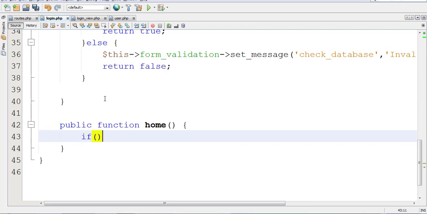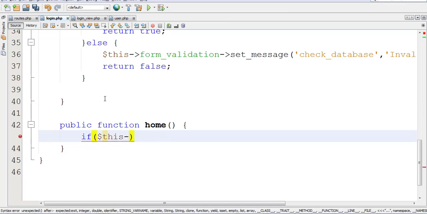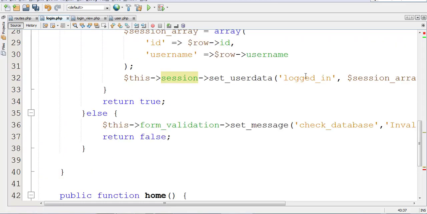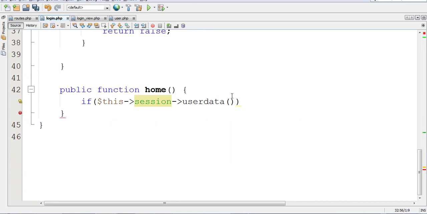Now firstly check whether this user is logged in or not, in the session user data, we gave the name logged_in.